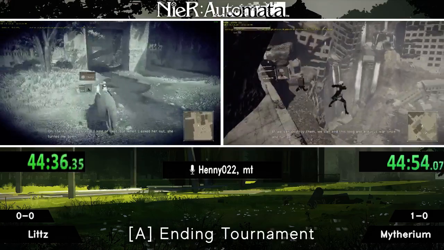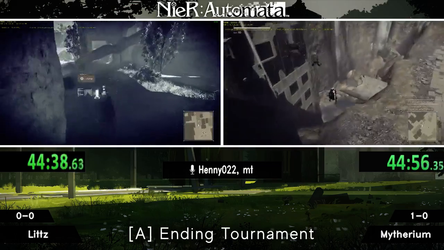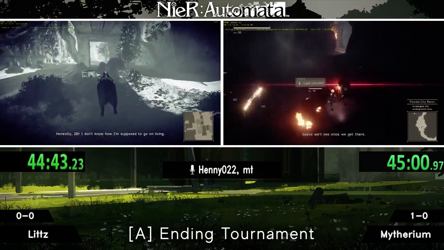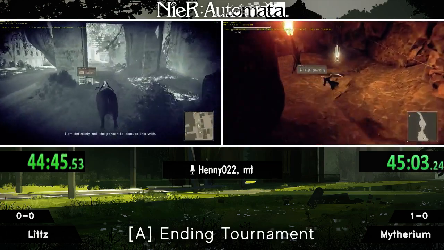We can end this long and arduous journey, and we get to see more of the boar. It seems to be underground. On the other screen, Mytherium is now approaching the negotiations fight. We'll see once we get there, if we're lucky.